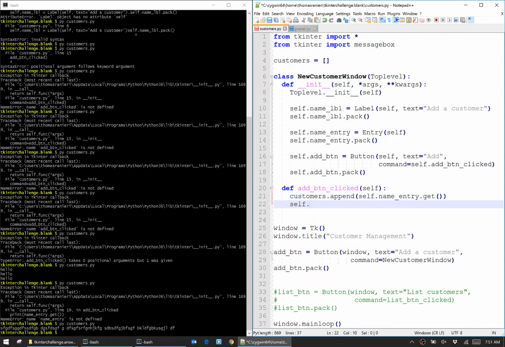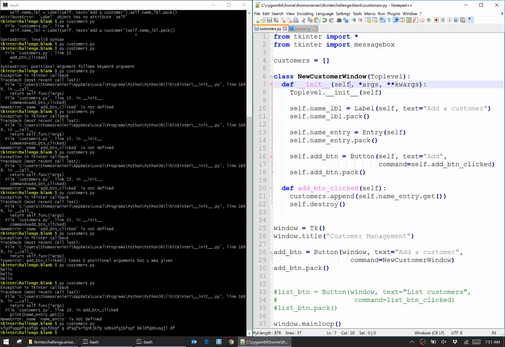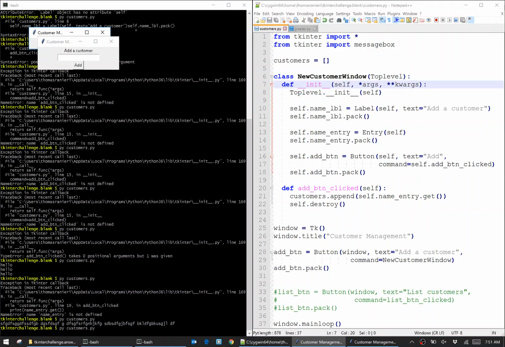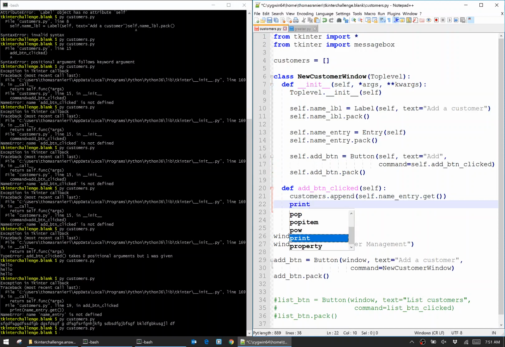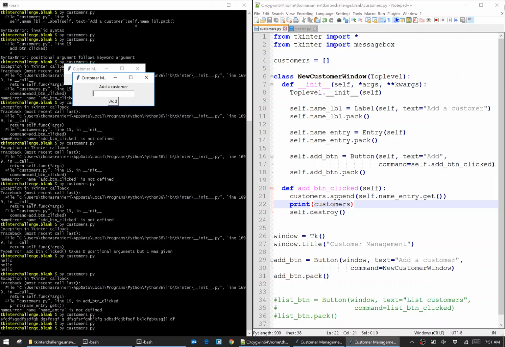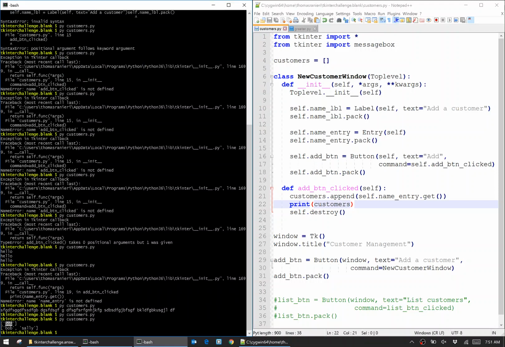If I want to close the window, then I can do self.destroy. Remember, self here refers to the current window that I'm looking at. There you go. Did that work? Who knows? Let's test it. Always important to test. Maybe when I click the button, I will also print customers. So I'll add Bob, and then add, I don't know, Sally, and then close. Good. So the list was Bob after the first click, and then Sally. So it really is updating this list of customers.